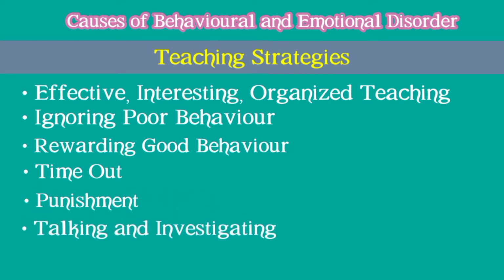Next is the talking and investigating. So students behave best when they know that their teachers care about them. By talking with students and finding out why they are misbehaving or not working effectively, teachers can help students solve their problems and improve their behavior. So this is particularly important for students who are very quiet, shy, or who lack confidence.